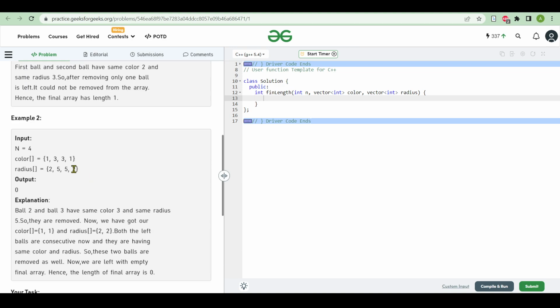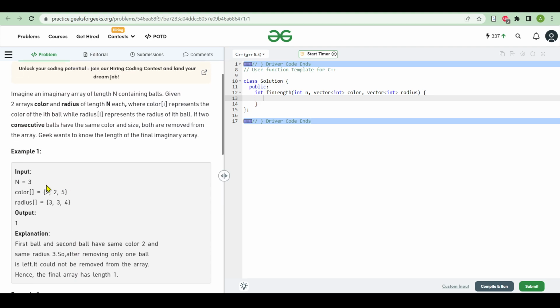Let us see the second example. In this, these two balls are identical, so both need to be removed, and when we remove both of them, these two will become consecutive and they are also identical, so they will be removed too, and we will be left with no balls.